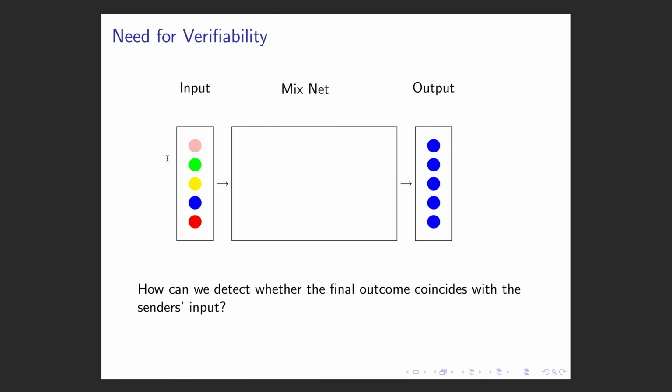Okay. So as well as privacy, there's a need for verifiability in many applications for mixnets. So for instance, let's imagine that in this case, the inputs are bank transfers and the colors are denoting the amount and the person to whom the transfer should be paid. Clearly, we don't want it to be the case that the output does something radically different to what it was supposed to do. I'm not going to talk about this too much in this presentation, but you should also know that you can't actually have privacy for mixnets without some degree of verifiability.